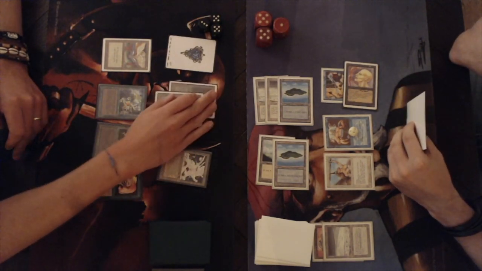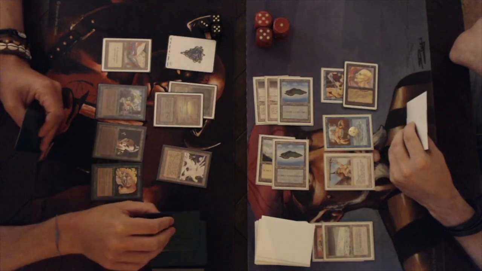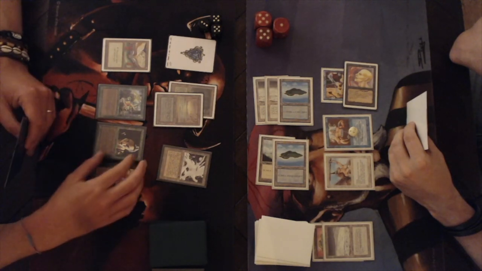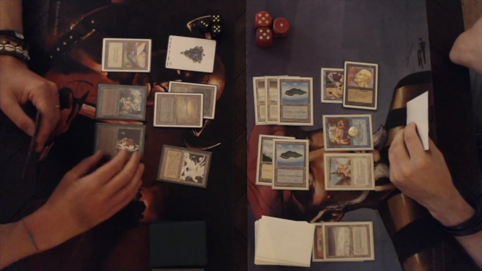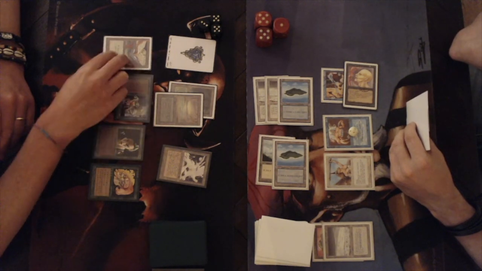I can now double block the Uro. I guess that's my idea. I just want to make it difficult here for the Reprint King to make a decision. If he's going to attack with the Uro, I can double block, and he basically is going to lose his Uro, but he can kill my Serra. It looks like that's what he's going to do.